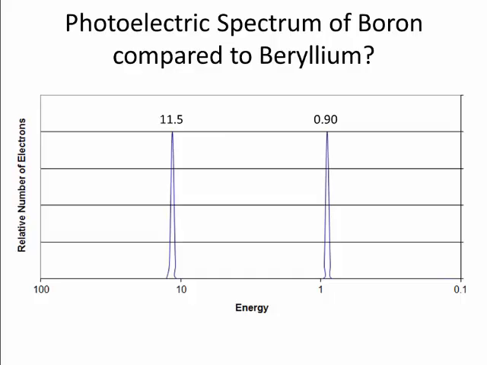Here again is the spectrum for beryllium. How do you expect the spectrum for the next element, boron, to look different? We know the peaks will move left, representing higher energies, because boron's nucleus exerts a stronger pull than beryllium's. How will we see the additional electron?